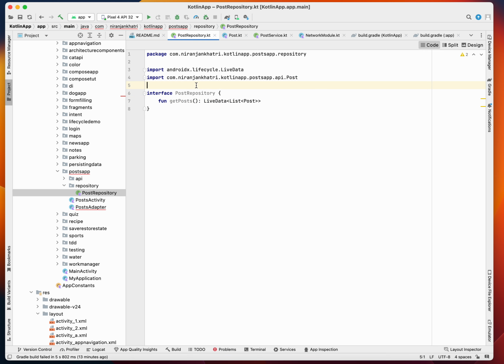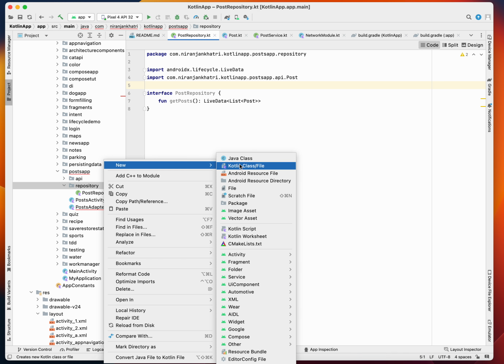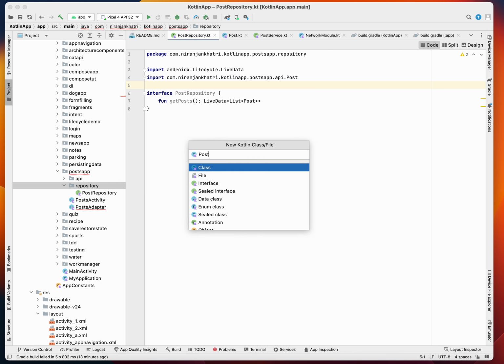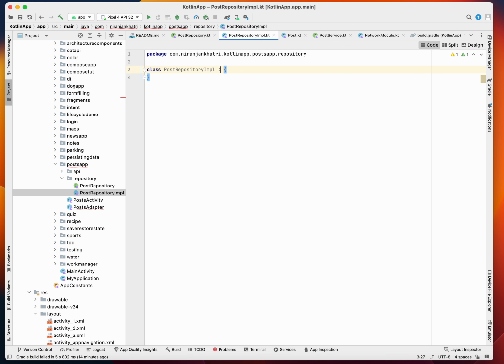Then we will also need another class for implementing our PostRepository, the PostRepositoryImpl implementation class, which is going to implement our PostRepository, and we implement our members.